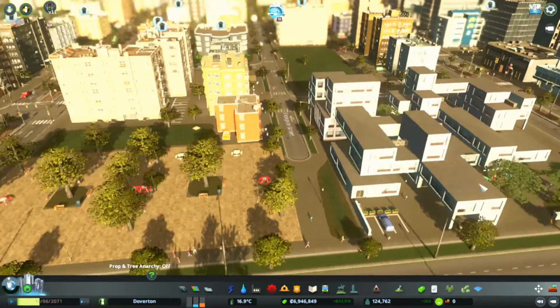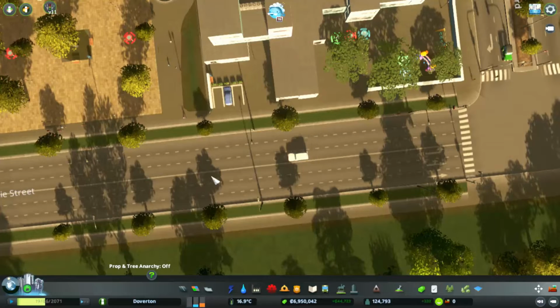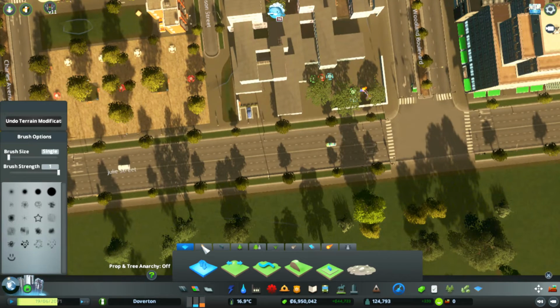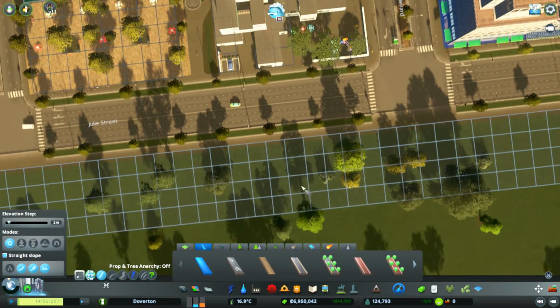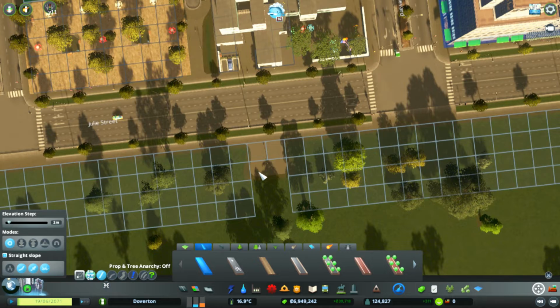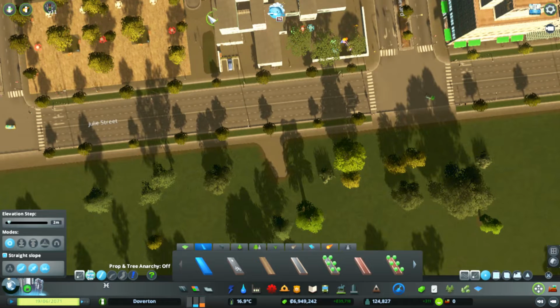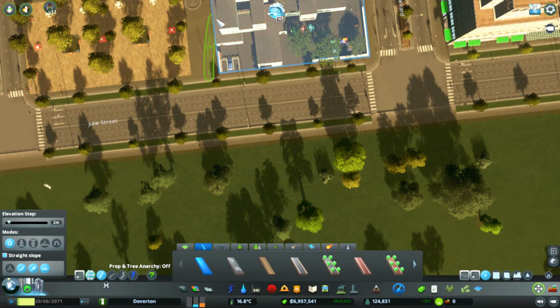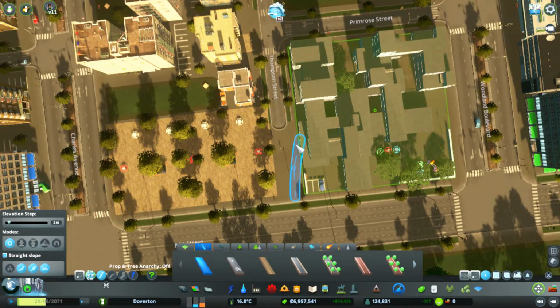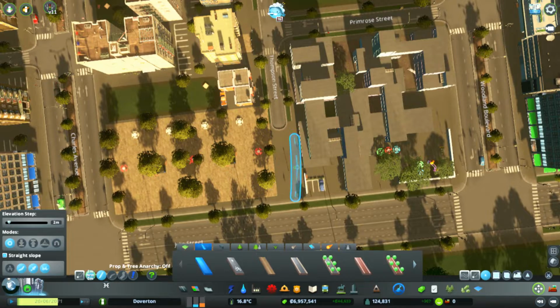What I will do while I'm thinking about it is we can put a little bit of footpath over here. Yep. And just move it, drag that up over there, and just fill in this little gap over here. There we go. That looks a lot better now.